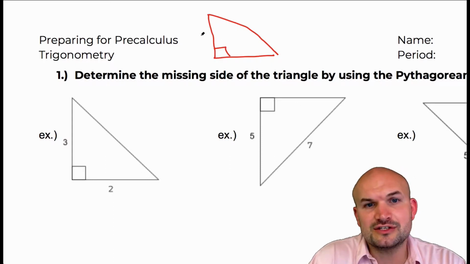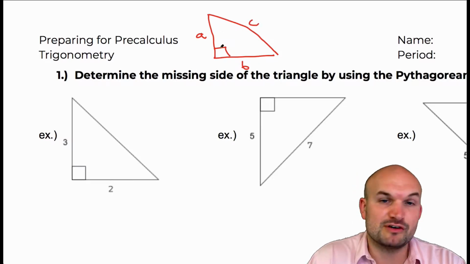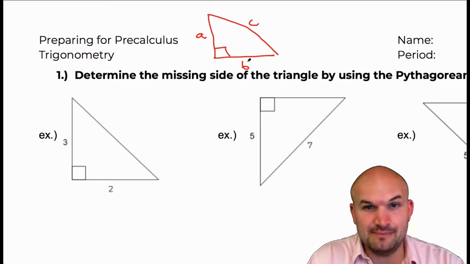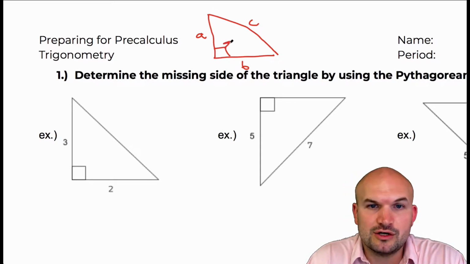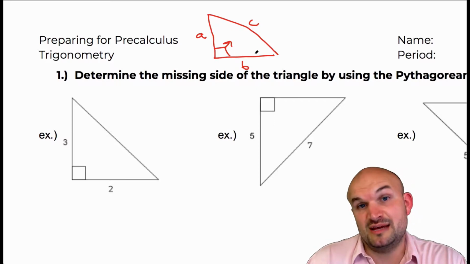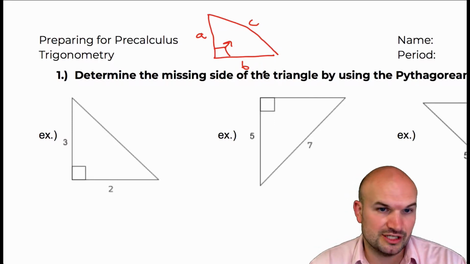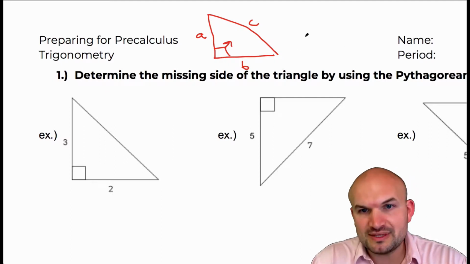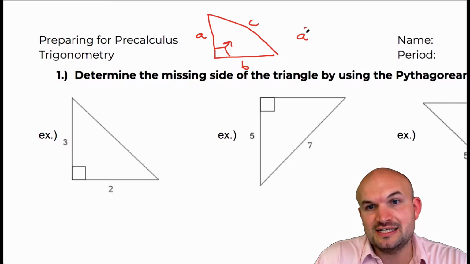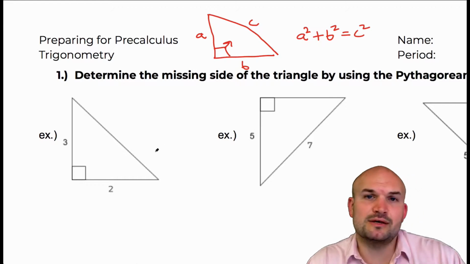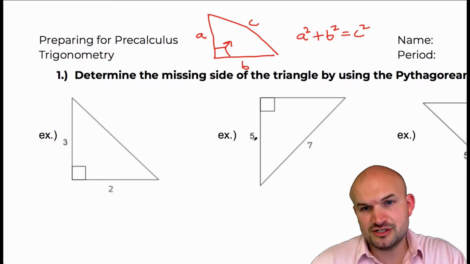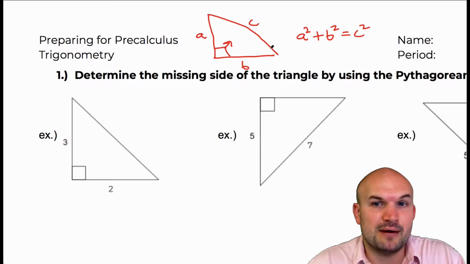There are three sides of our triangle. We have the two legs, which we label as A and B, and you can label them really as any letter you want to. And then you have your hypotenuse, which is always directly across from your 90 degrees, and we'll label that as C. The hypotenuse, remember, for a right triangle is always the largest side. And good old Pythagorean theorem basically states if you take the leg squared and add it to the other leg squared, that's going to equal the hypotenuse squared. So that's basically what we're going to do here to solve these: we're just going to find the missing side by applying this relationship.